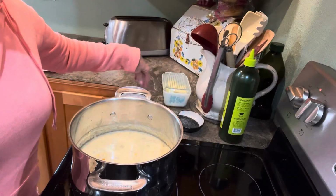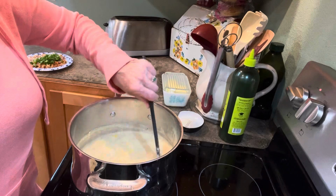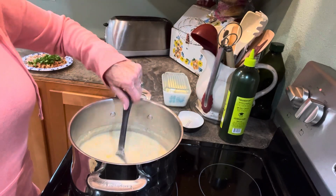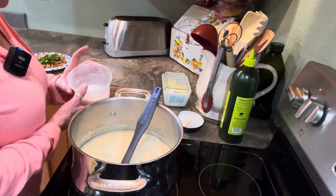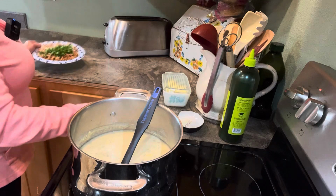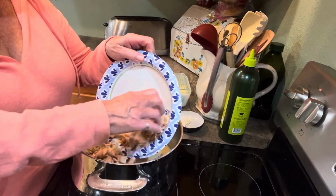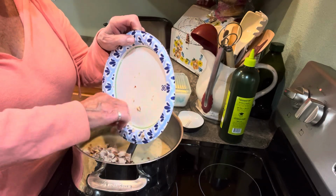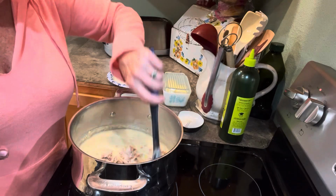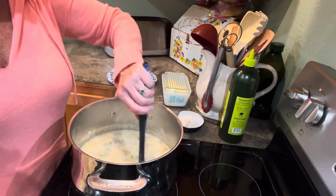So this has had time to simmer and steep and it's wonderful. Oh, it's absolutely beautiful. Okay, and I am going to thicken it a little bit, so I'm turning my heat up a little. I'm going to add my chicken and my bacon now, and my parsley, okay? So all of that goes in, and that adds some more texture and color, and oh, it's so good.